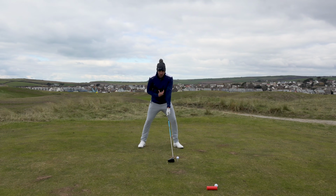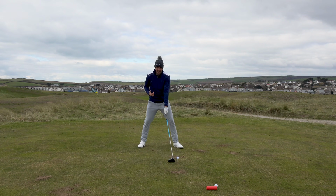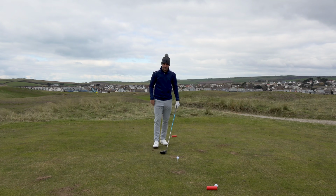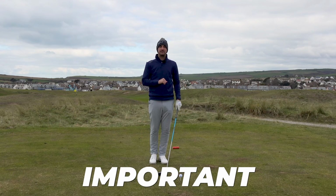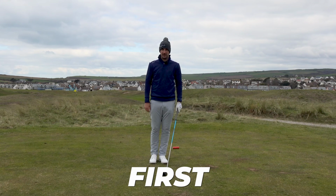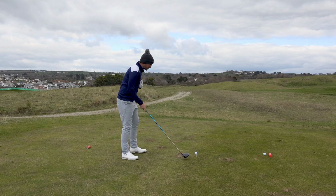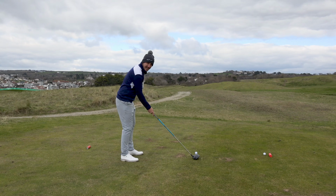You don't want to go too wide because it can cause a sway, or it can cause an overbalance to your lead side. You don't want to go too narrow because it could basically do exactly the same as well. So you've got to get the width of stance correct. The last thing, the most important, after you've done the first 4, is body rotation. You've got to be able to turn, but all of those things that I've just set you up with are going to allow you to rotate. It's going to encourage you to rotate.